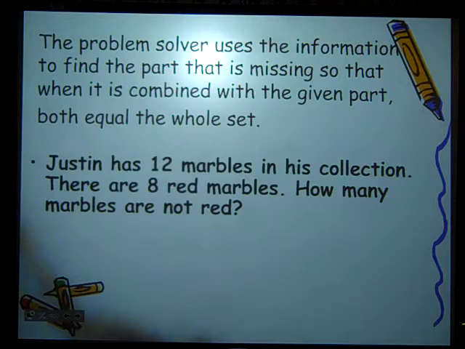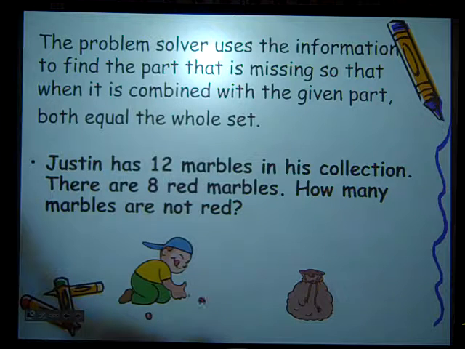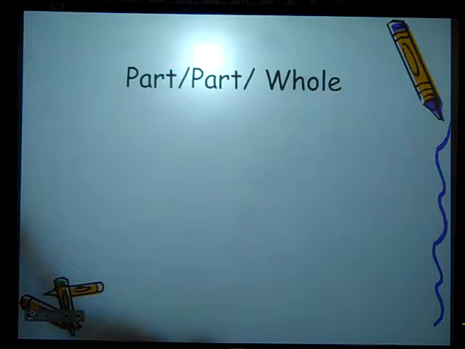Alright, so let's look at that in a word problem. Justin has 12 marbles in his collection. There are 8 red marbles. How many marbles are not red? Well, here's Justin and his marbles. I like Justin as he has his tongue hanging out. He's having a good time there with his marble collection.